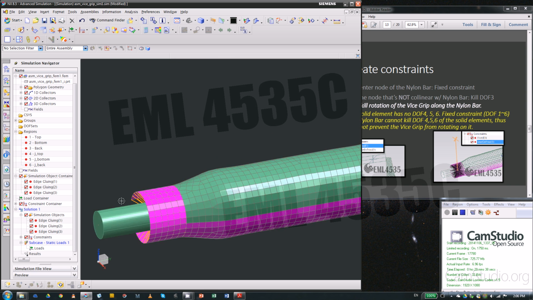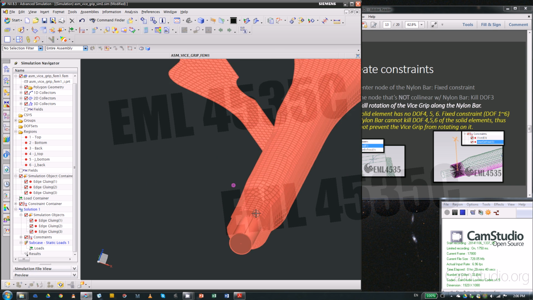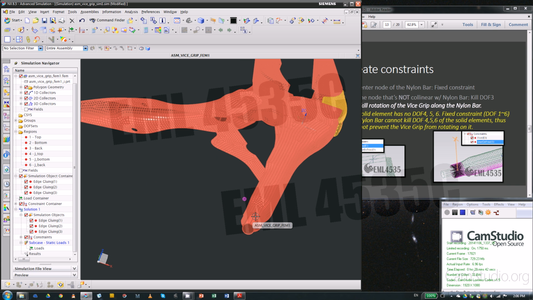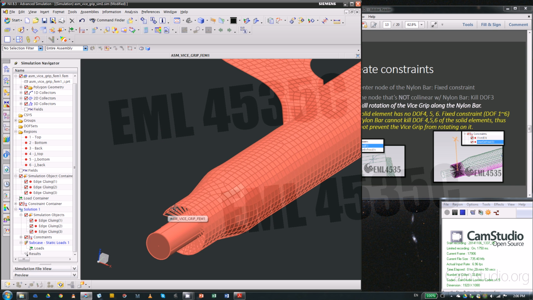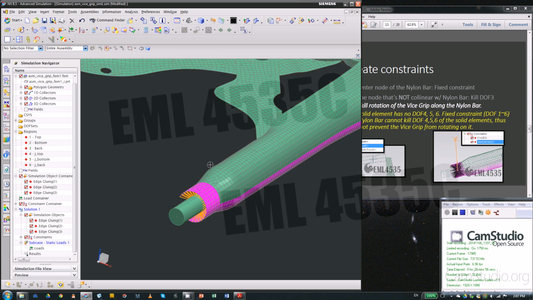So I'll pick this one, and if you pick this one, it's gonna have the largest SPC force, which should be 0. So it doesn't matter. And picking this one up, you can actually examine how well your model is set up. If in F6 the SPC force is really small, that means your model is good.